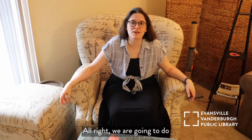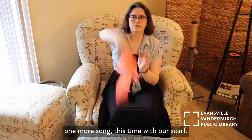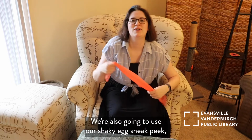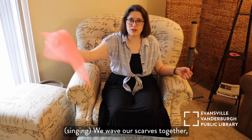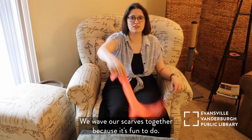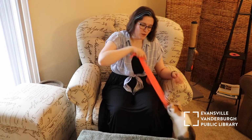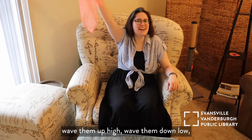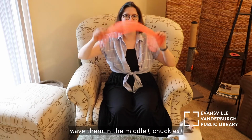All right, we are going to do one more song. This time with our scarf. We're also gonna use our shaky egg, sneak peek. But first, get your scarves ready. We wave our scarves together, we wave our scarves together, we wave our scarves together, because it's fun to do. We wave them up high, wave them up high, wave them down low. Wave them in the middle.